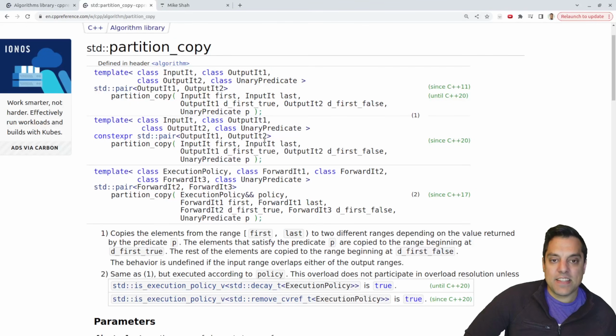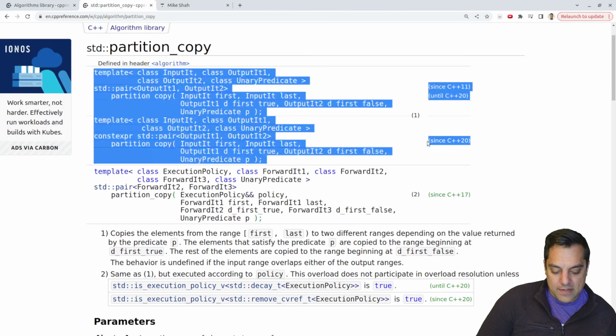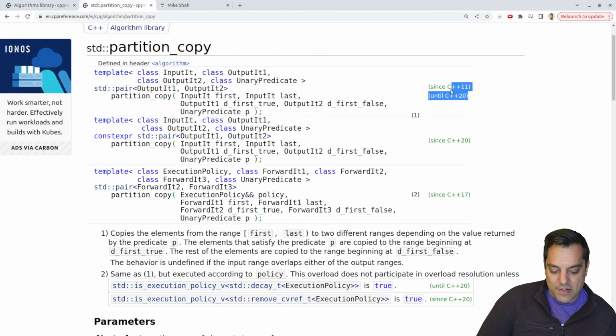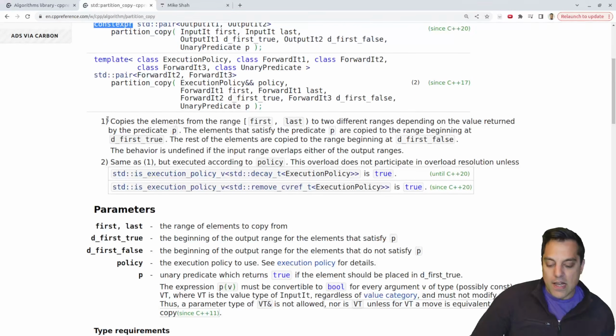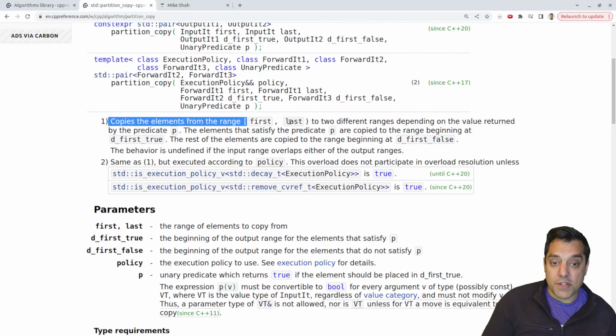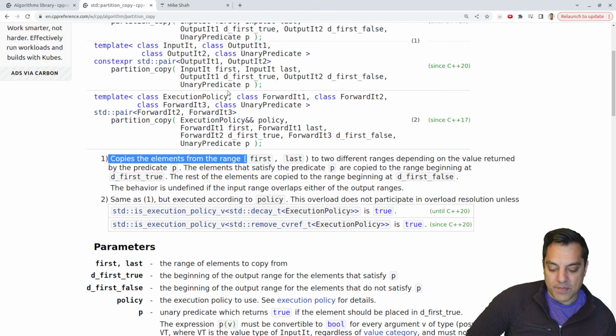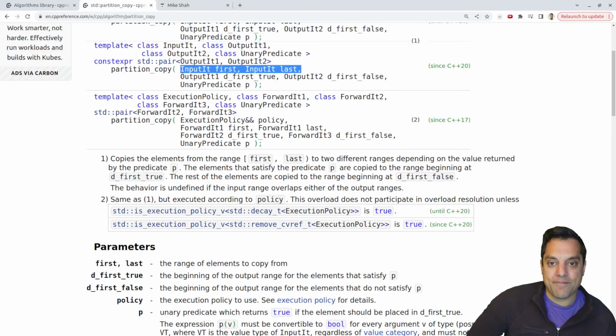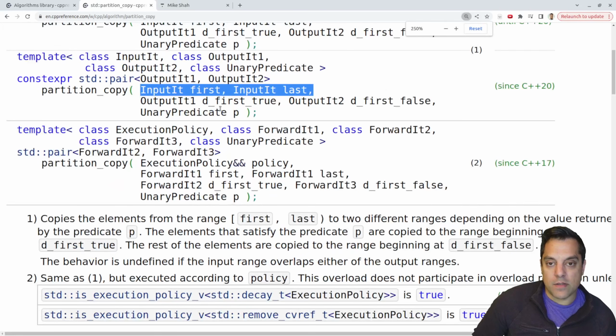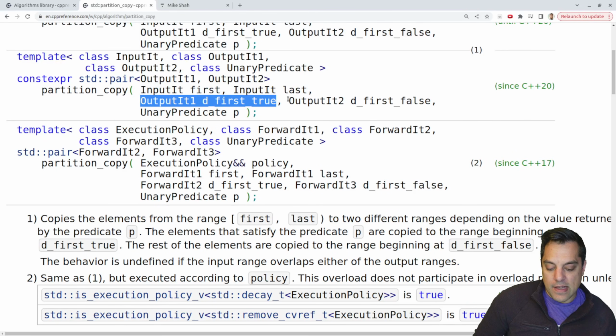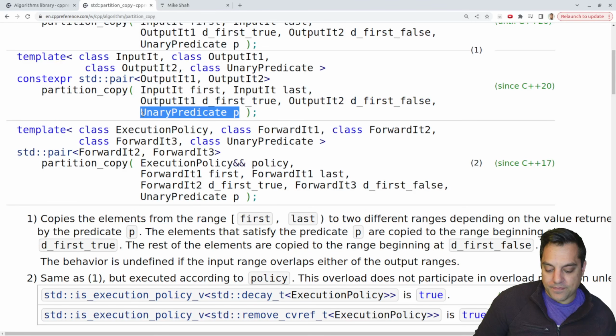Okay, and this will be kind of like the last step that you might want to do with some sort of algorithm. Looking at this, let's go ahead with the C++20 version. The only difference with these ones, which we've had since C++11, is we get constexpr. Very nice. We want to be able to copy the elements from our left and right partitions into their own collections. So that's the idea of reading this. Here's our whole partitioned collection, whatever it might be. Let's zoom in on that. That hasn't changed. And then we want to write things to the left and to the right.